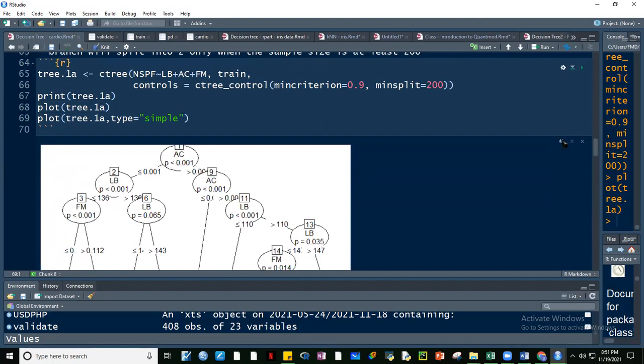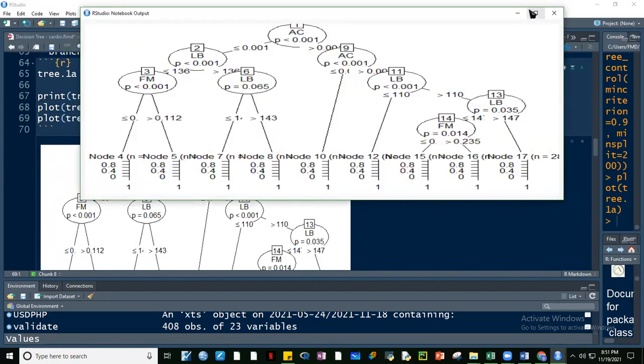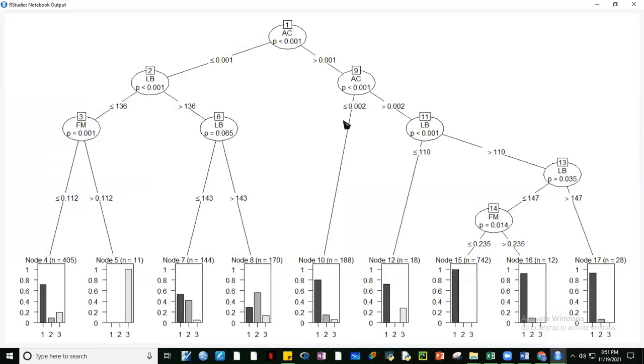So it's a smaller model. How many nodes do we have now? We only have 17 nodes, so 4, 5, 7, 8, 9, 17 nodes all in all. A while ago, we had 19 nodes. Of the 17 nodes, you only have nine terminal nodes.